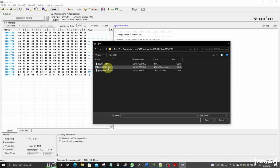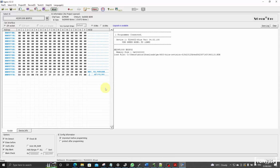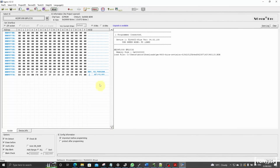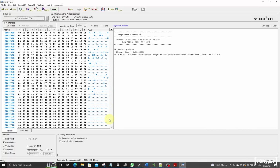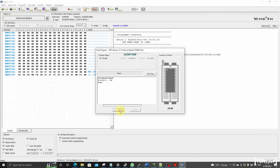Now here we have the BIOS that I got from the website. Click on open. Okay, so that still says 15th of July 1995 here. Well, at least the date in the BIOS is exactly the same, so chances are this is exactly the same BIOS, but again, never mind, I'm not trying to update the BIOS, I'm just trying to make it work somehow. So this is the one which I've downloaded from the website, so let's try to program this thing. Program.